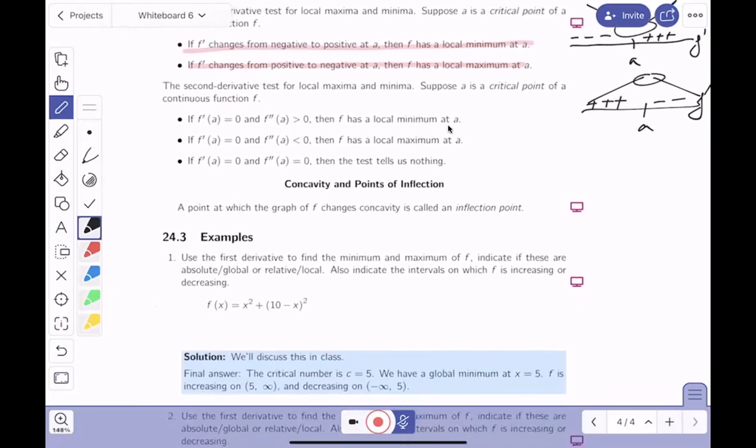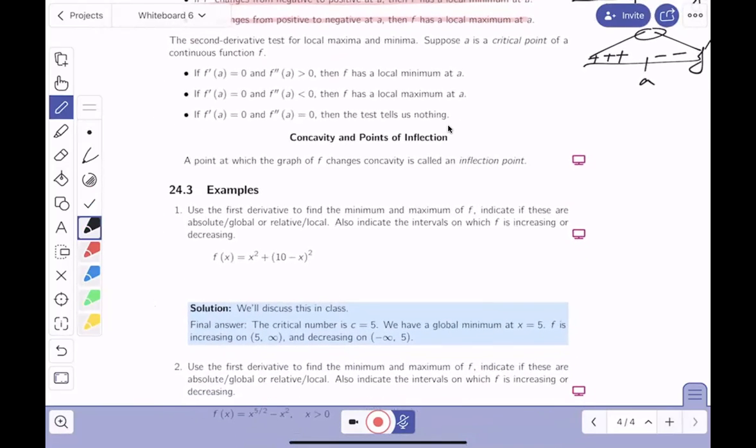All right, second derivative test. I realize this stuff can be overwhelming. Reading is an important skill set to acquire. Let's go for this. Second derivative test for local max and minimum. Suppose A is a critical point, because that's what it says over here. And again, we'll visualize what they're saying. If f prime of A equals 0 and f double prime is positive, I want to point out what they're really saying to me over here. I'll draw a picture of it.